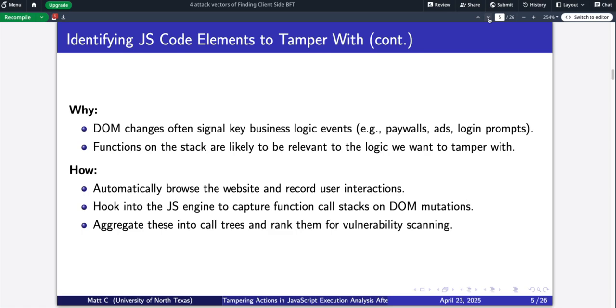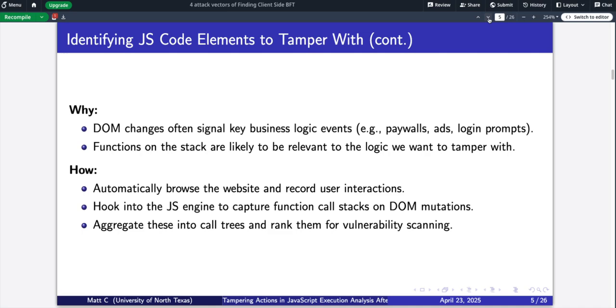So again, we're going back to this business flow tampering, and these are indicated by the DOM. And DOM manipulations are a good indicator that business flow tampering has occurred, especially dealing with paywalls and ads and login prompts and subscription details and that sort of thing.